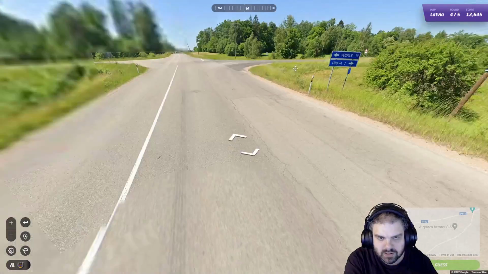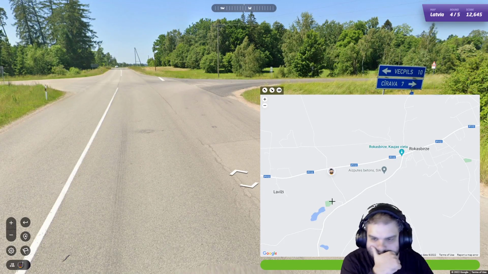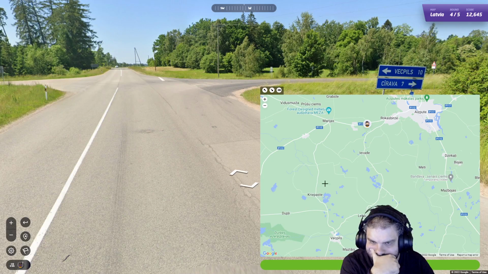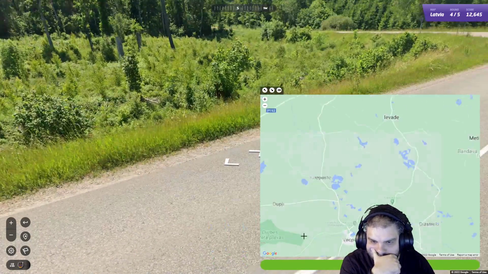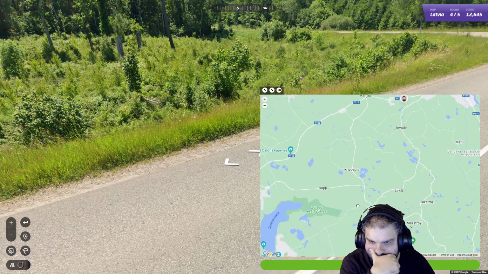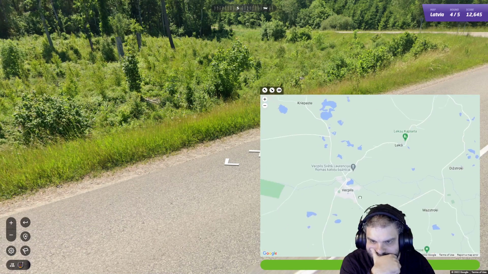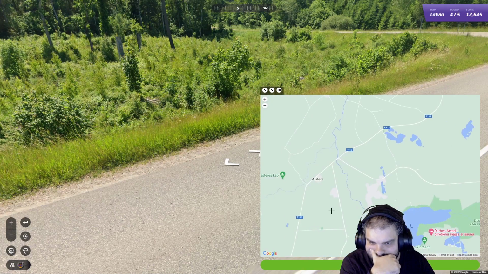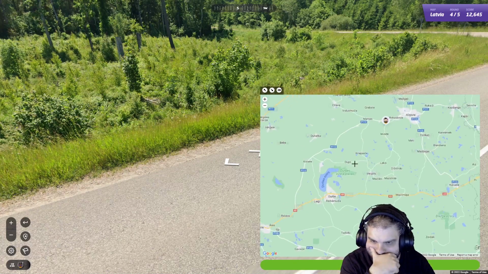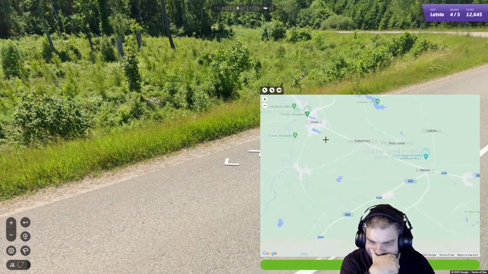What does this sign say? We have Vechpils and Sirava. So let's see if we can find those. There's Vechpils. Pretty close to Vechpils and Sirava, which should be roughly north, I think. Sirava's up there. Okay.